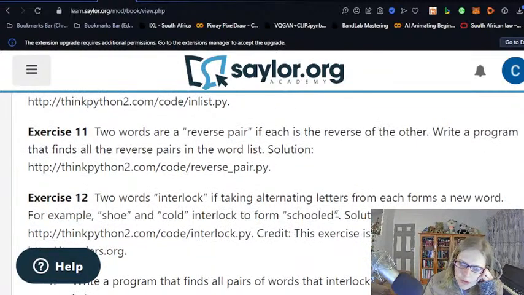Two words are a reverse pair. Each is the reverse of the other. So I don't think jumbling up the letters is going to help, because it could be an anagram, but that doesn't necessarily mean that they are a reverse word.